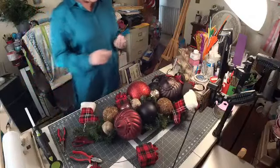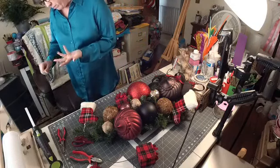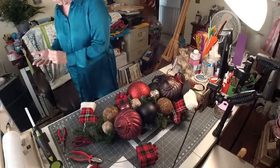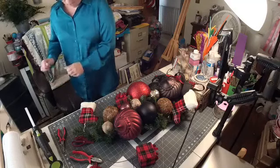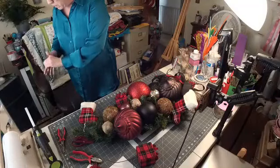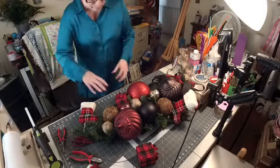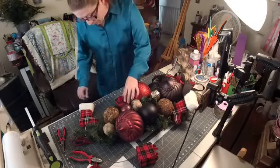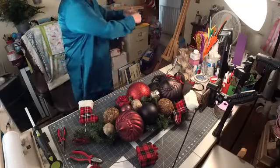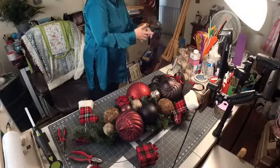Ah, son of a bitch. There's glue down there. That hurt. See, I do it. I get glue all over myself every single time. Okay, hold on. Let me try to get some of this glue off. That would hurt. Okay. So, don't touch the bottom. Okay, there we go. I swore. Sorry.